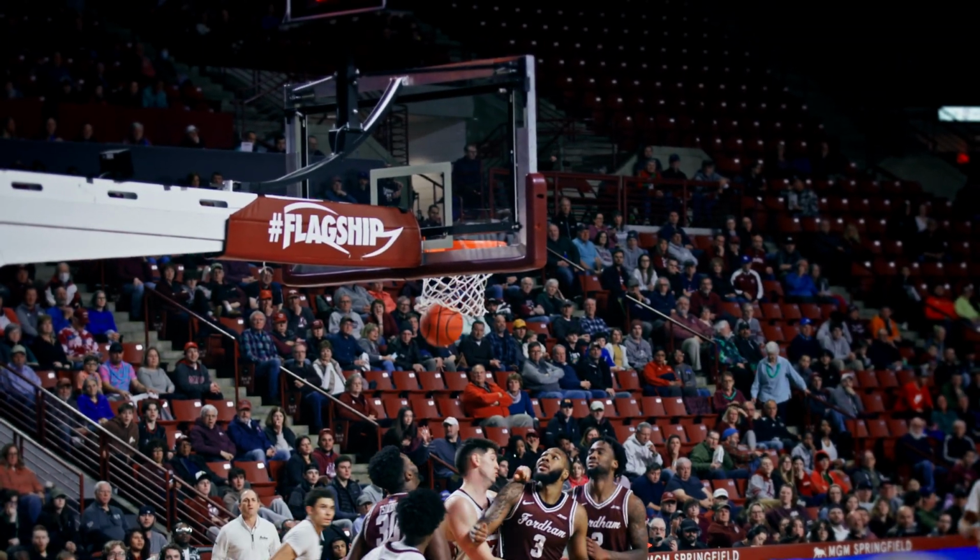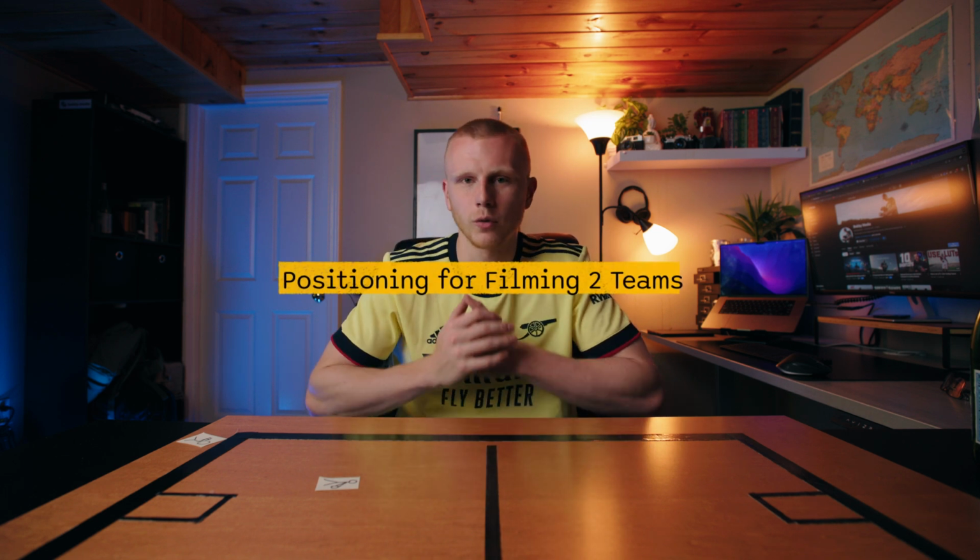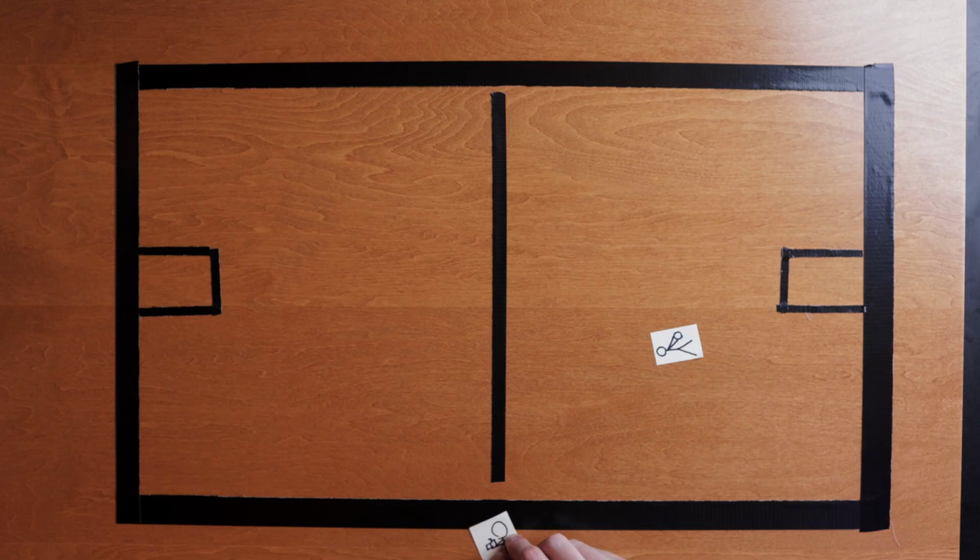All right, so that's the basic idea for positioning in terms of one team, but two teams is where it gets a little bit trickier. I really try to avoid shooting for two teams when I can. Most times I just get hired by one team, but in the situations where I do need to film both, say for an event or a tournament, this means I'm gonna have to position myself in the middle.